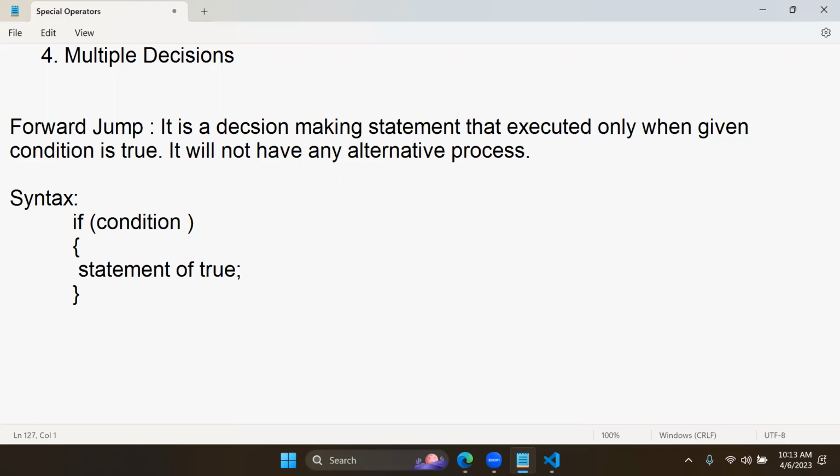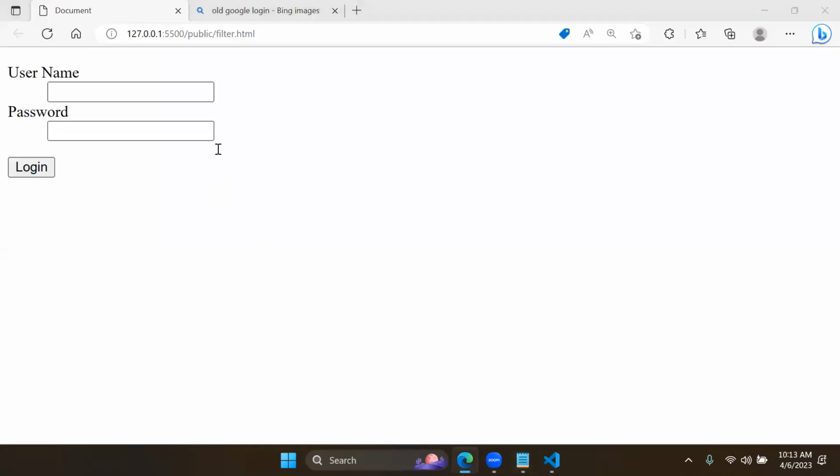That means it will go to next only when this is fulfilled. This approach is called what? Forward jump. So you put CD. First it will verify, is it having 4 GB RAM? If there is no 4 GB RAM, will it check for operating system? It will not check for operating system because the minimum first one is not satisfied. It is a waste of time to check others. It will go to next only when the first one is satisfied. This is forward jump. Let's design one thing here.